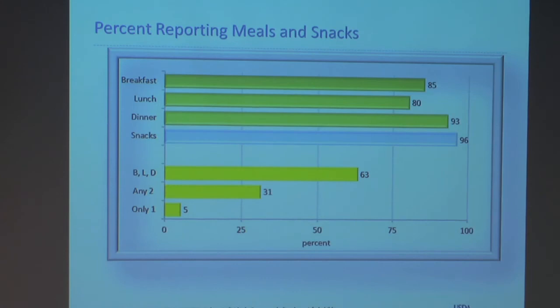What about who's reporting different meals and snacks? We get this kind of information off of the survey. So you can see almost all Americans, 85% of them, have breakfast in the morning. Almost everyone, even more so, 96% of Americans report at least one or more snacks. Today, about 2/3 of us have what I call the three squares: breakfast, lunch, and dinner. 1/3 of us, though, are only reporting 2 of these types of meals. 5% are only reporting 1.